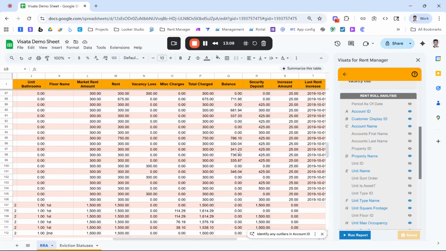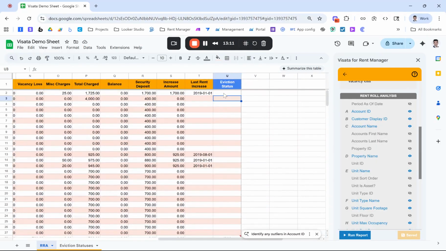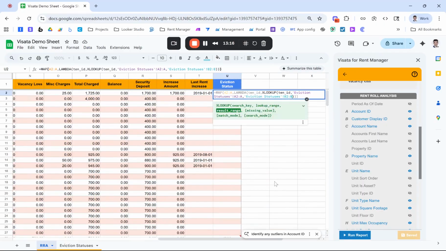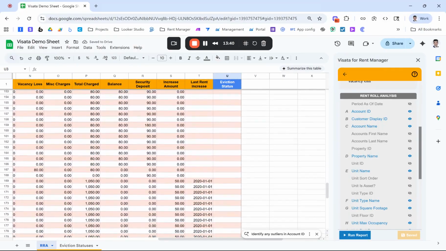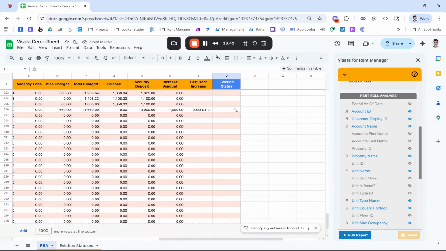So one thing I'm going to do to fix that is if I go into my formula one more time, I can add what I want Google Sheets to put in here if there is no matching account ID. And so actually what I'm going to do is put it at the beginning here and say if TEN ID equals a blank string, then just put a blank string here. And then I'll hit enter. So now we get rid of those NAs, which is good. So this looks a lot cleaner.